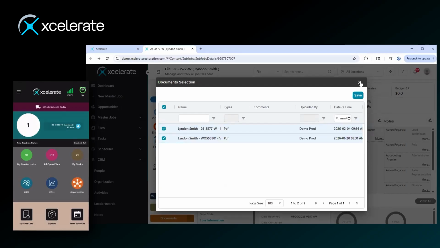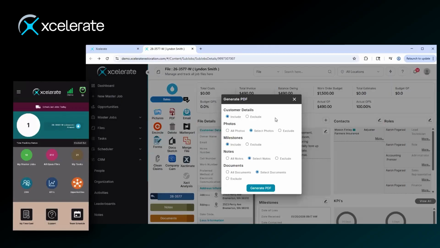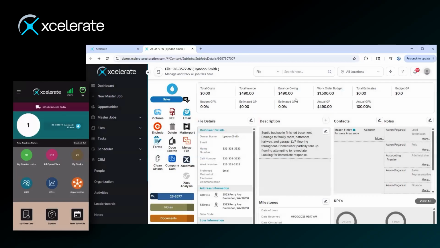You would be able to append that into the PDF and send it to your external contacts. You can see here we have the loss description prominently displayed. You also have financial information and a financial ribbon at the very top that gives you high level overall numbers.